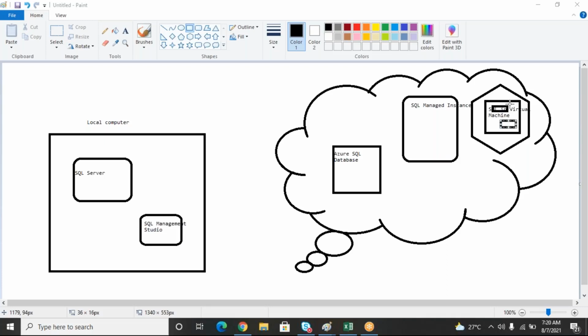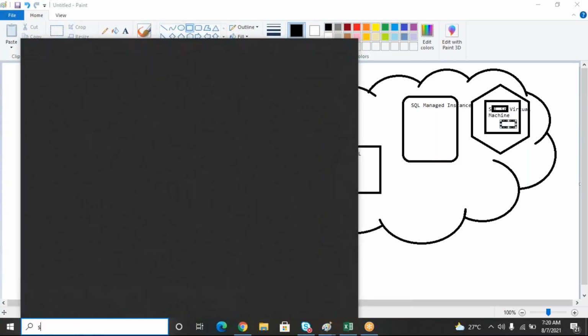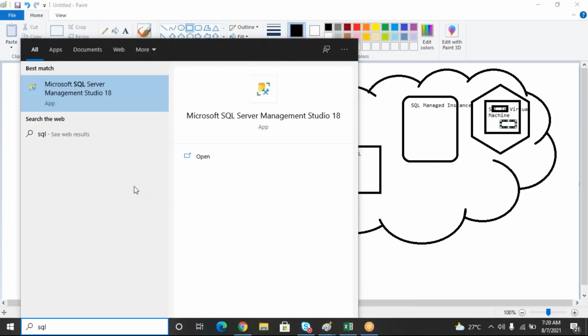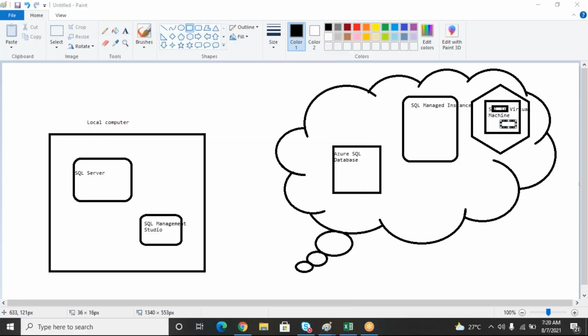How to create a simple database? Because I don't require so many features available at the SQL server level, right? So let me go to SQL Management Studio. When you install the SQL server on your local computer and virtual machine, you get a lot of features over here, right? I don't require any of these features. I just need one sample database to store the data coming from my application. I want to start designing a new application, a movie ticket booking application. So when people download the app and book movie tickets, whatever movie they are booking, that information needs to come immediately into a simple database. That's all.